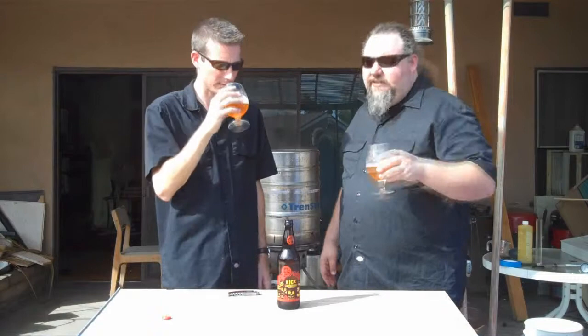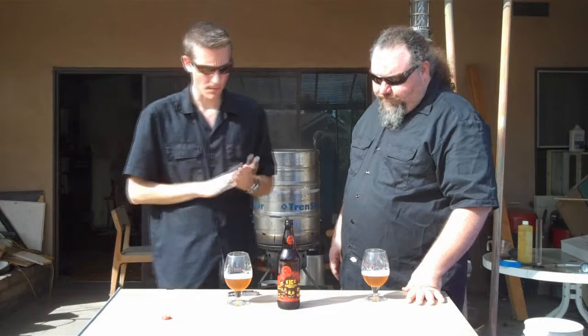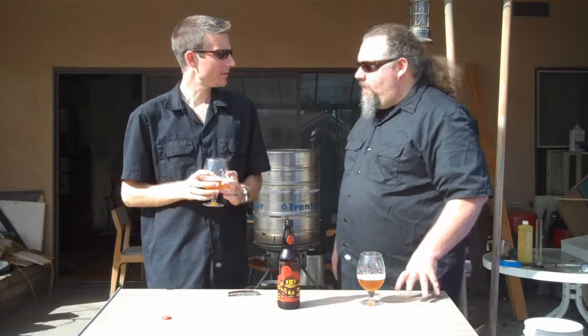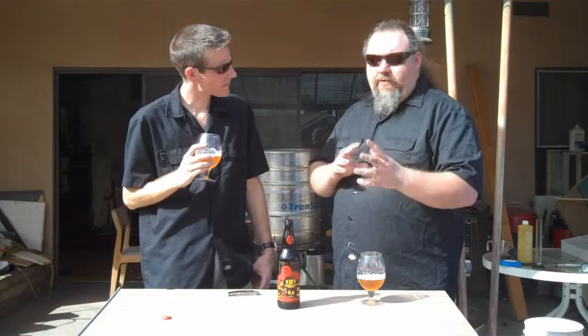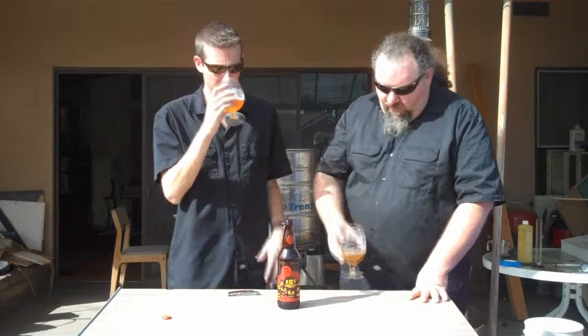Beautiful color, and just a little bit of chill haze. Let's taste it. Cheers! Wow, nice level of carbonation. Cranberry — definitely right in there. Very clean, very drinkable, very dangerous at 8.5%. You can really drink this beer. Even though it has fruit, it's not cloying at all. I think it's the brett or the bugs in the wood — it's really quite dry, but it still has quite a bit of fruity notes. The cranberry comes through more than the pumpkin.